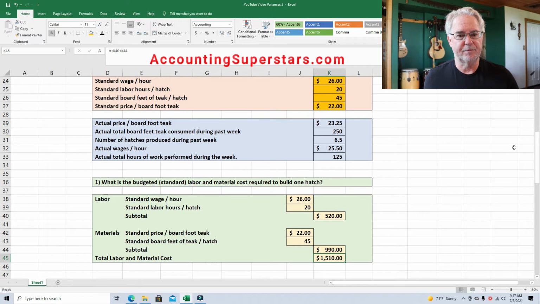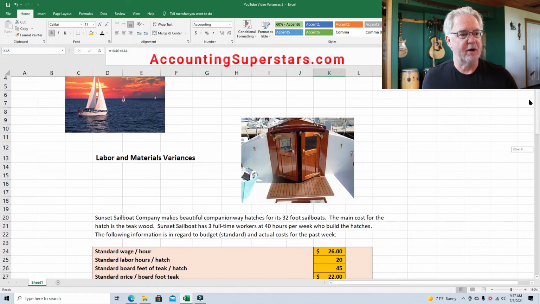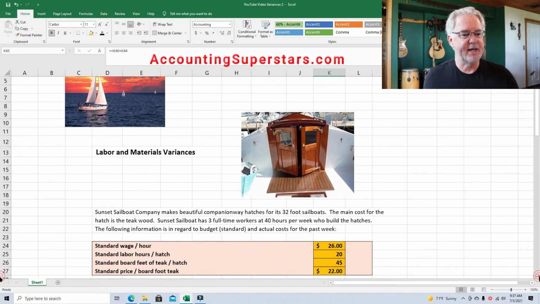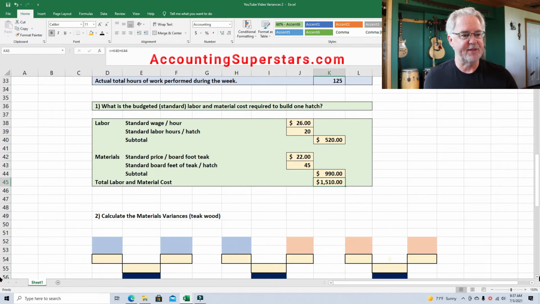So expensive things, but they're beautiful. We'll take another look at them. There they are, right there. Absolutely beautiful. Okay, so coming down here, so let's figure out if things went well.